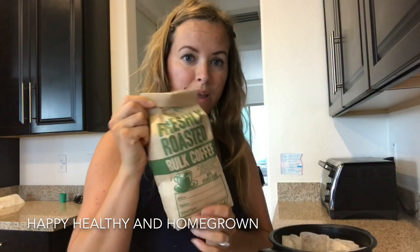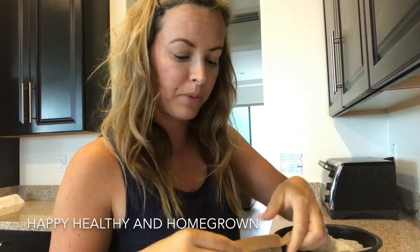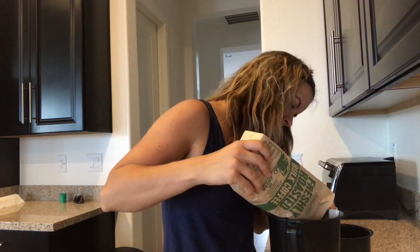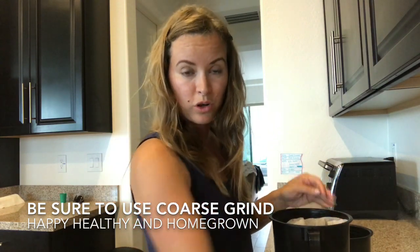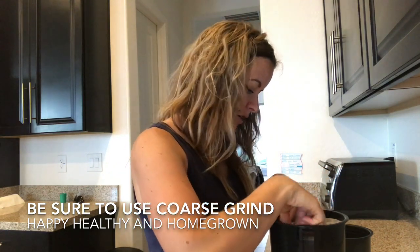So I got my 1 pound of organic cold brew coffee right here that I'm going to use. And it smells amazing. So all I'm going to do right now is just dump this whole pound of coffee right in here. You can see I'm dumping my coffee in. I might have got more than a pound here. Smidge over. So when you get your coffee at the store and you're grinding it, you want to do a coarse grind on your coffee beans, not a fine grind or any such thing.